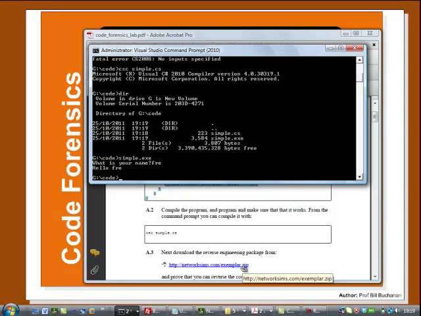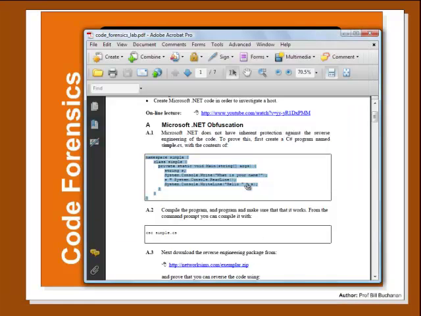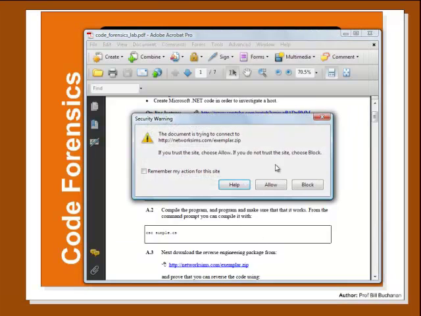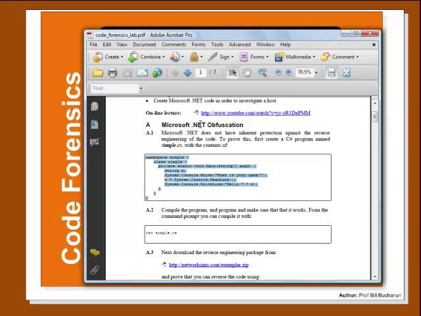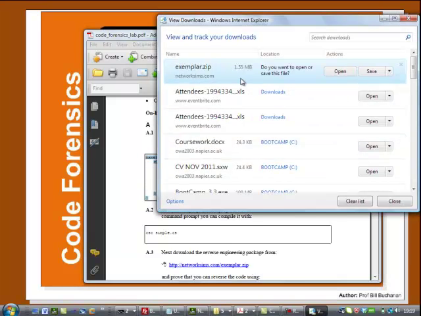Now we'll download the decompiler, which is Exemplar in this case, and we'll extract that when it appears. Here we are.